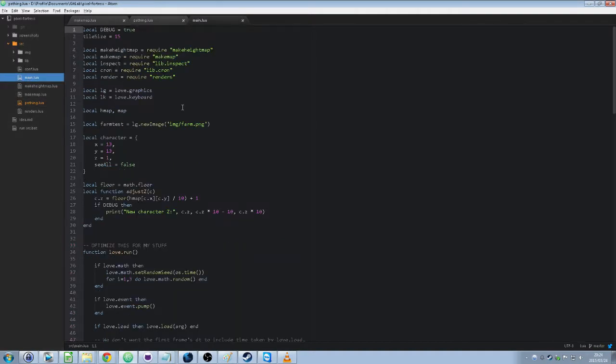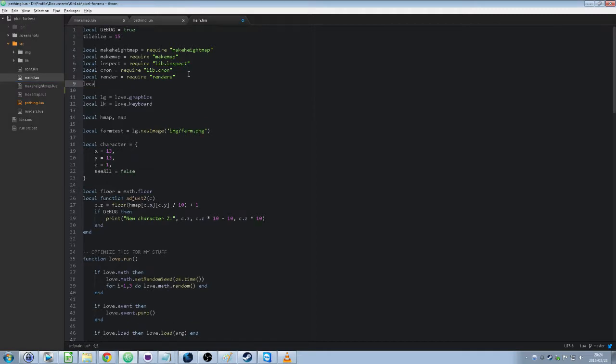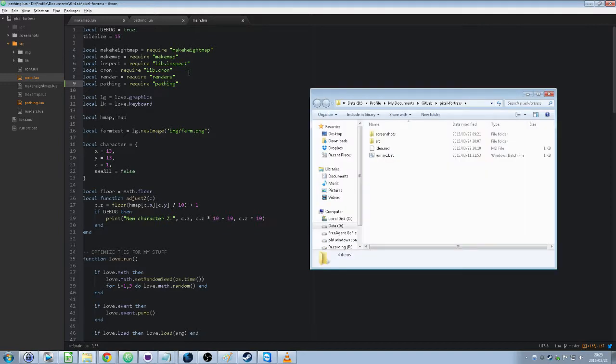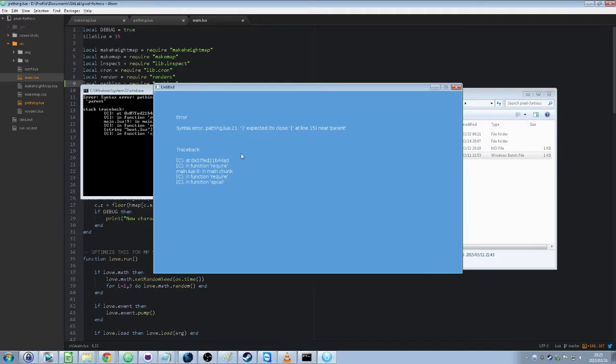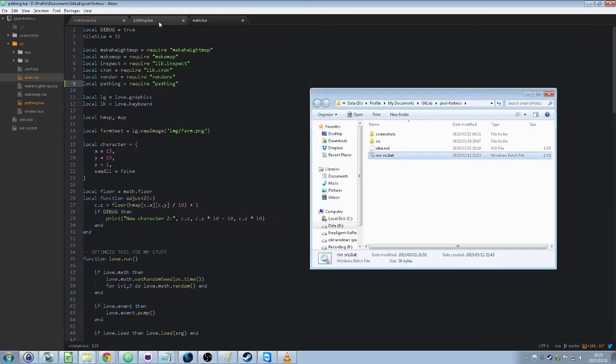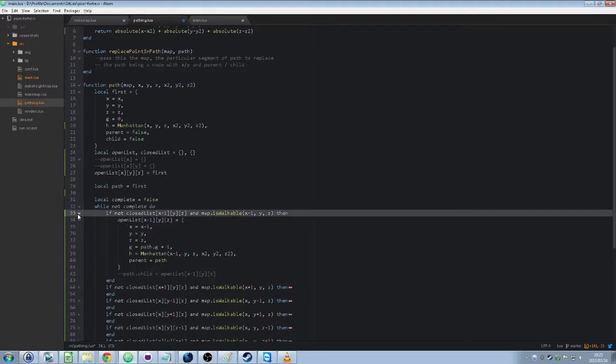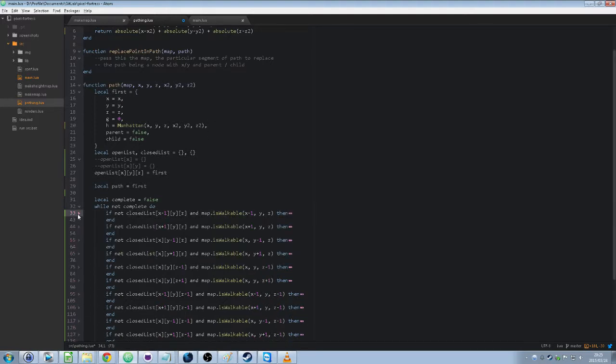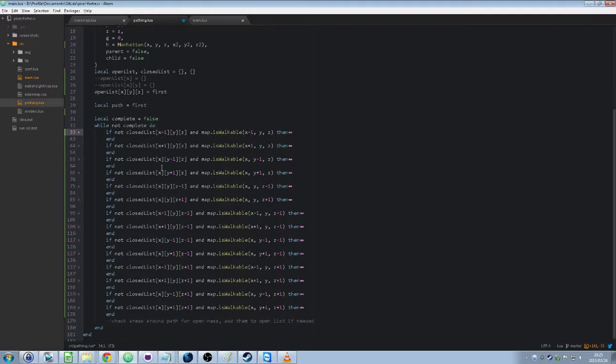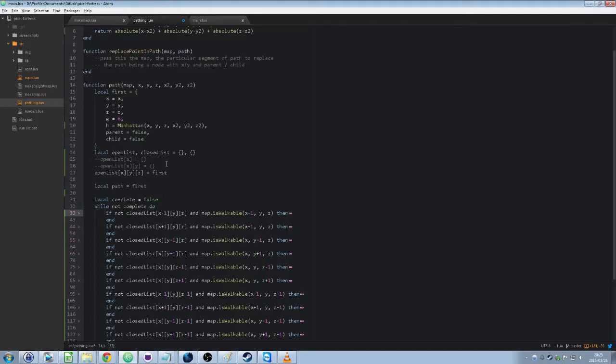So my first step is to require pathing. Which is going to fail. Or maybe not. Oh, okay, I failed somewhere else. 21. Oh, yeah, I forgot a comma over here. Oh, please tell me I didn't forget that comma on like every single... Okay, good, I didn't. 'Cause that would suck. That would suck very much.